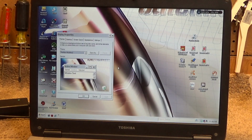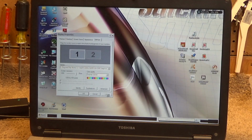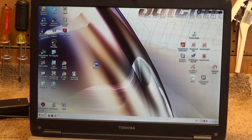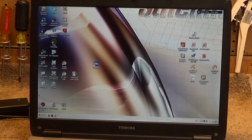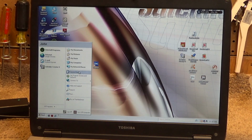There's definitely something wrong with the screen. Let's see what the resolution is. Yeah, it's not all the way up. There we go. Now it looks nice and clear. Stop doing that.